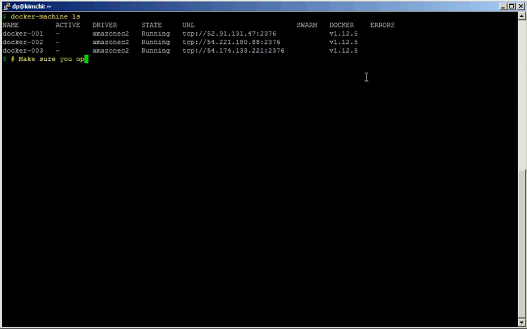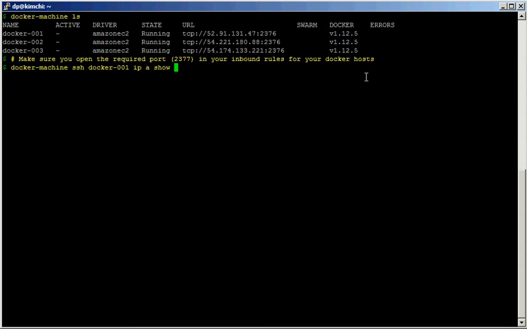The first thing we need to do is open port 2377 in your inbound rules if you're using AWS. In the security groups for your Docker nodes, or basically in your nodes, wherever they are, make sure that you open that port so Swarm is available.